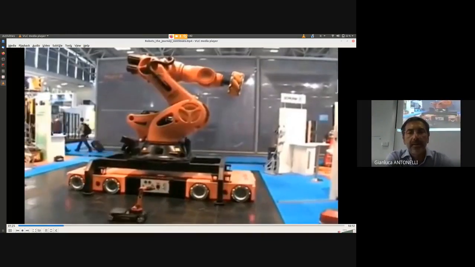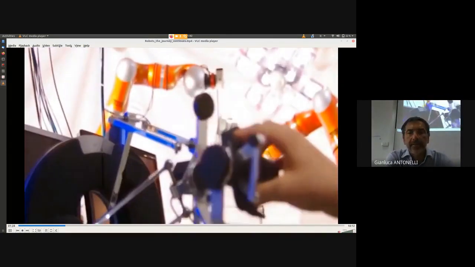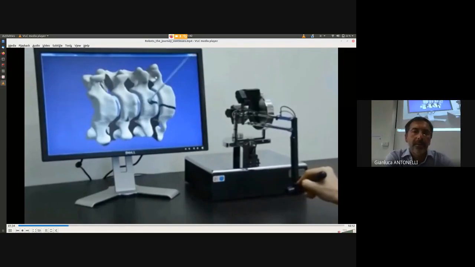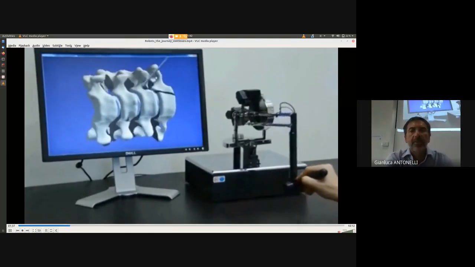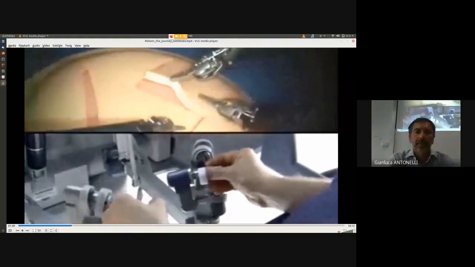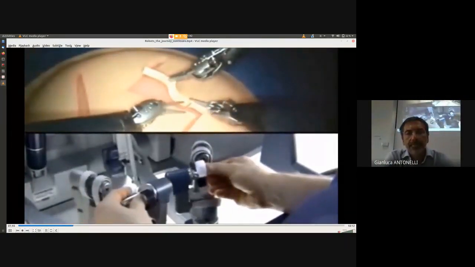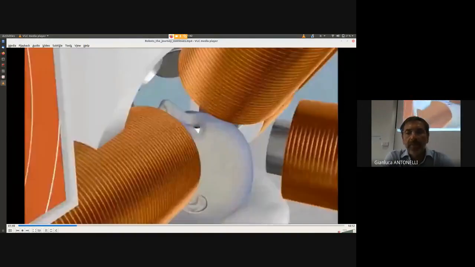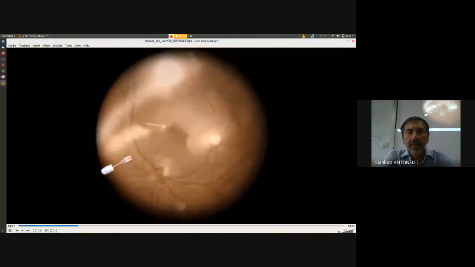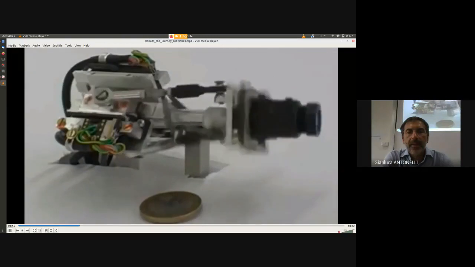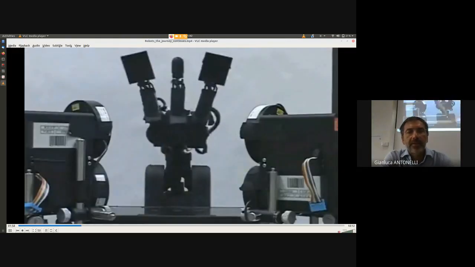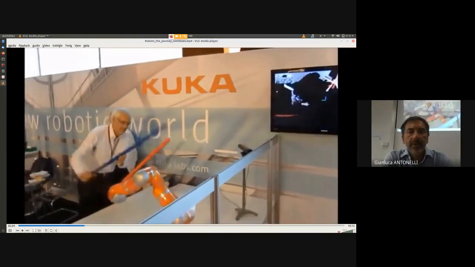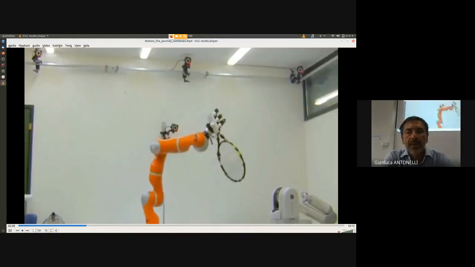Smart device. Okay, this is teleoperation for space application, especially with a haptic device. Surgical, this is a haptic device, so it's feeling the force feedback from the surgery. With haptic devices again. Very small, very fast. Perception. Okay, this is Professor Bruno Siciliano. Interaction, grasping.